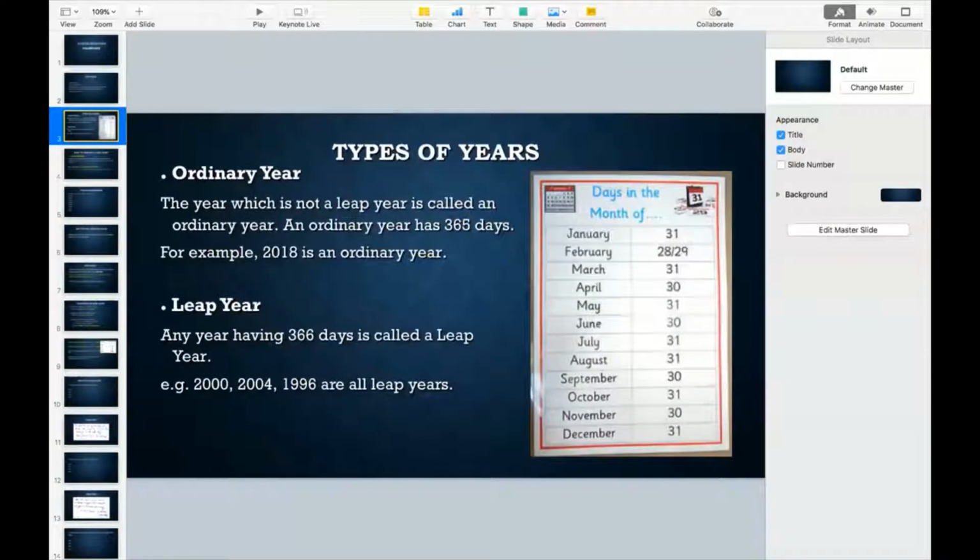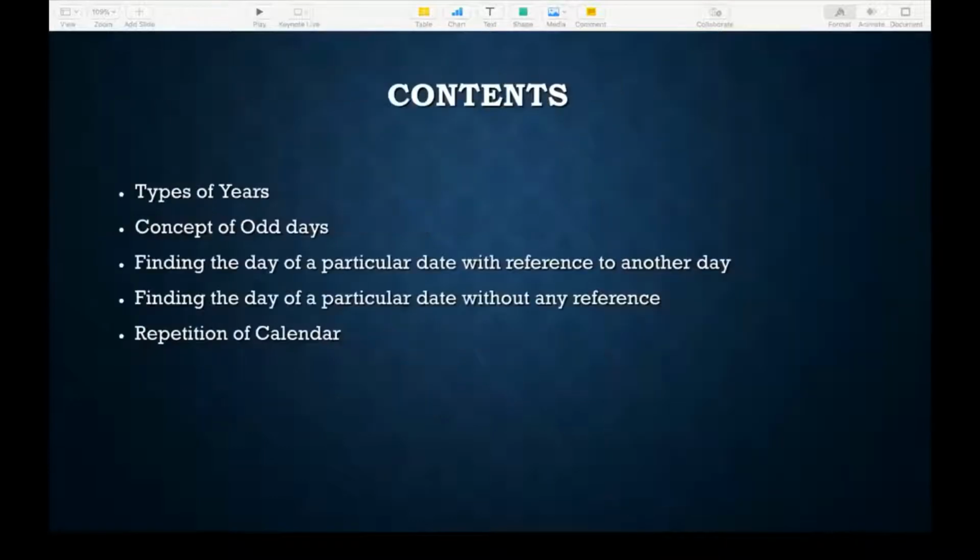Saying that the topic of calendars is very important for any logical reasoning aptitude test. You will definitely see a question based on calendars. And moreover, it's very interesting. You have logical questions here, and something which you can also ask your friends. It's simply based on common sense.